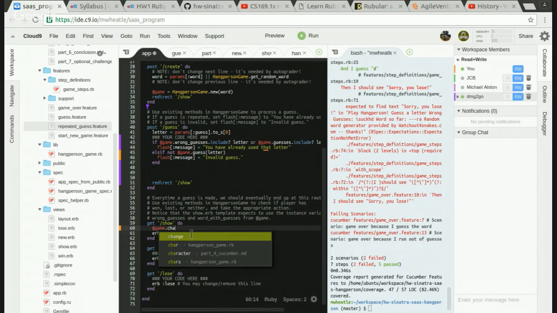So everything we're looking for is in our check win or lose. I don't know why that didn't autocomplete. Looks right.